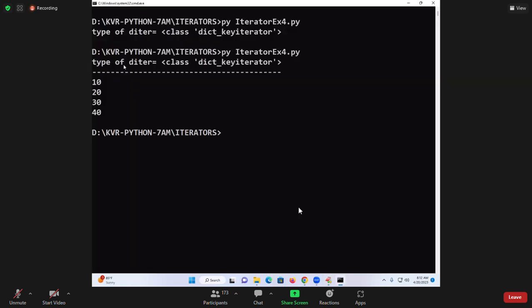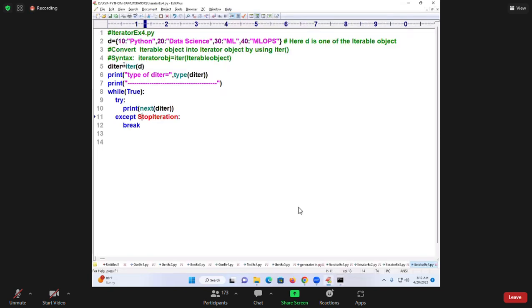I got 10, 20, 30, 40. Only keys are coming. I want to print the value also. Any chance? So I'll write key is equal to next of diter. I'll print here with a tab, key value printed, followed by the value also: format of k comma d dot get of k.